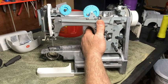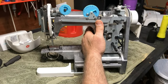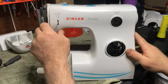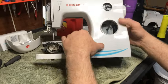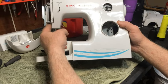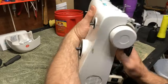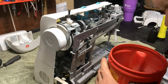And we'll put it back together now. It goes back together the same way that it came apart. So you're going to put this on just like it was. Make sure that it's properly fitting on there, that it's not bouncing. If it bounces, then you've got a problem. Usually it's right here. Maybe this is catching on that screw or whatever. Okay, we're going to turn around, get that screw and get it put back in.